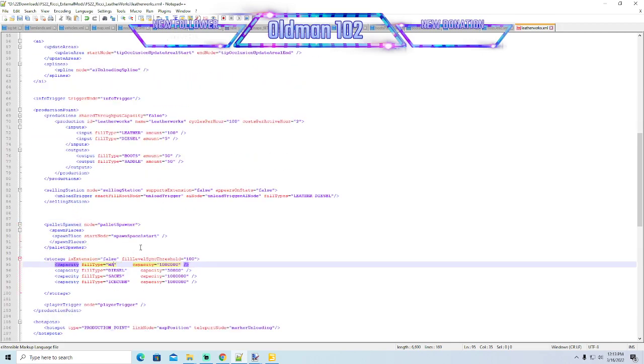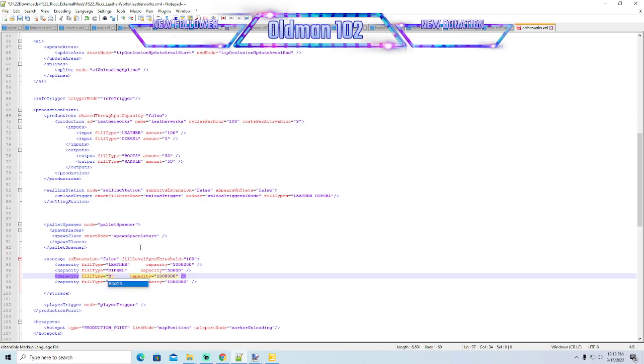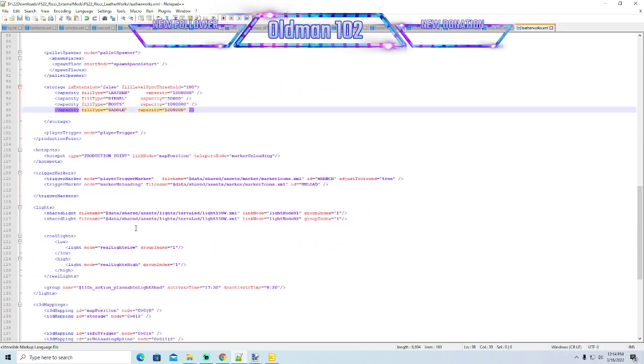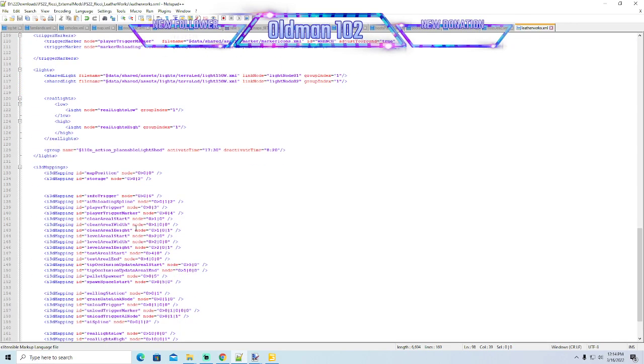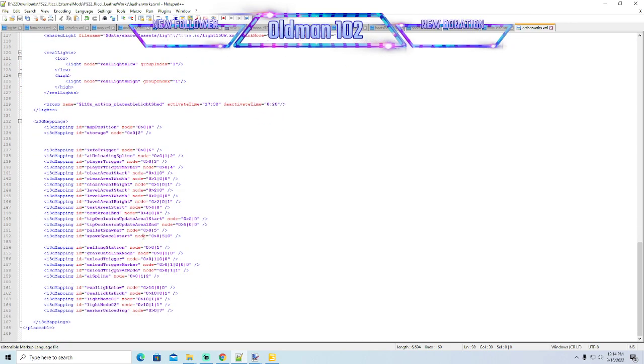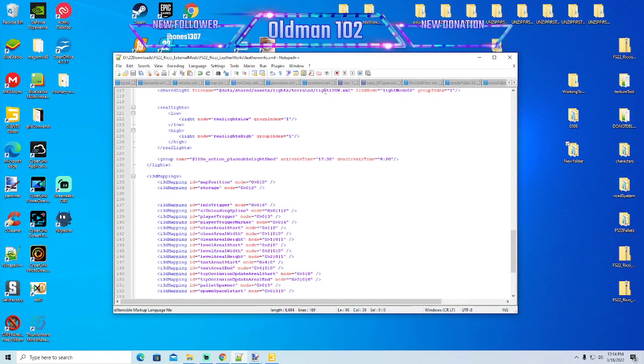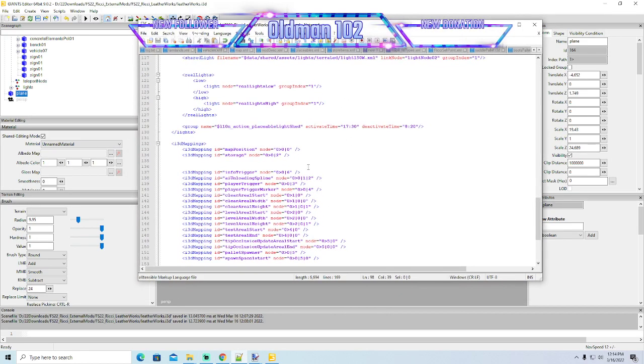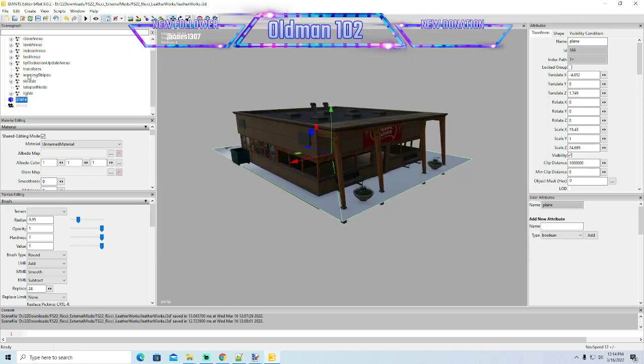So this becomes leather. This becomes boots. This becomes a saddle. So that should be done. Everything else should be the same because we didn't change anything up. And let's just double check our i3D mapping to make sure nothing has changed. I don't think it did, but I just want to double check.